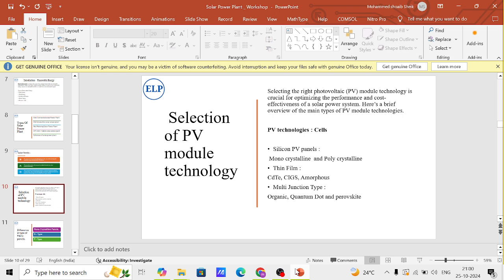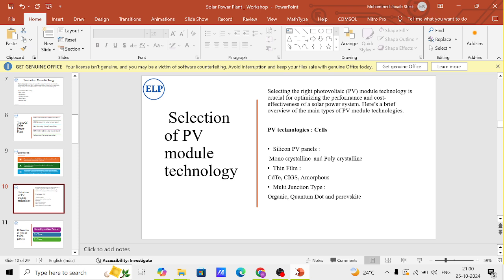The radiation, that is the energy that comes from the sun, you should be calling not radiation but irradiation, right? And there is a new type of technology being used, that is multi-junction type. It is still under work and not directly available in the market, but monocrystalline and polycrystalline are widely available. You can purchase them anywhere in the world.